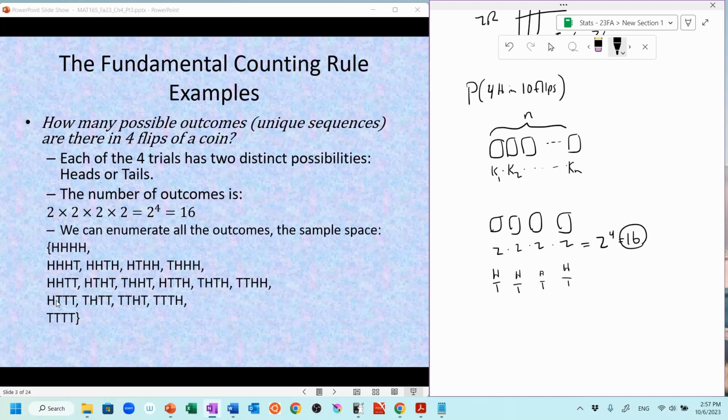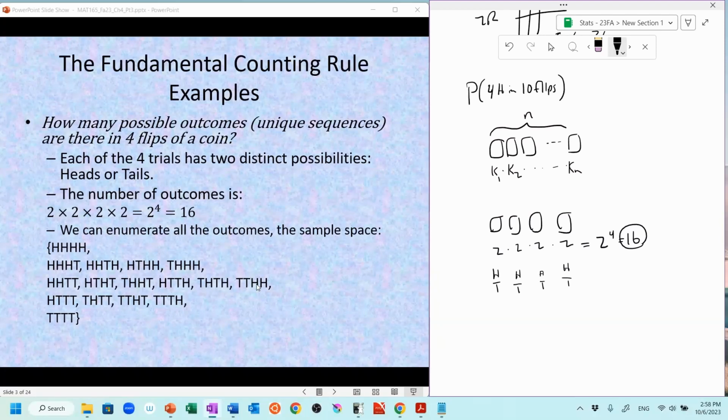So again, if I come down here and I say, what are the outcomes that have 3 tails? Figuring out how to put 3 tails into 4 slots might be a little cumbersome. I could put the 3 all the way to the right, or I could start moving these tails around, but I could also realize that saying 3 tails is the same as saying there's 1 head, and then it's much clearer. Well, if I have to put 1 head in 4 slots, I can put it in the first slot, the second, the third, or the fourth, and those are the only choices, right? So sometimes a slight shift in perspective in these kinds of problems really makes a huge difference in how easy the problem is. And then lastly, no heads, all tails, there's 1 outcome there.